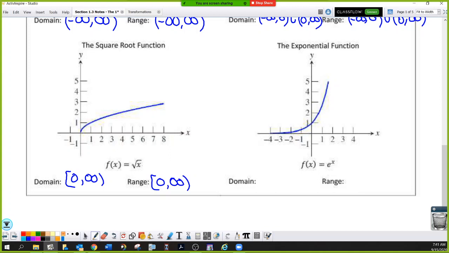The exponential function. It's actually the exponential function with the natural base e. Y equals, or f of x equals e to the x. This one does have a horizontal asymptote, but it does not have a vertical asymptote. It just happens to grow really, really fast. So this thing does point forever left and right. Its domain is all real numbers.